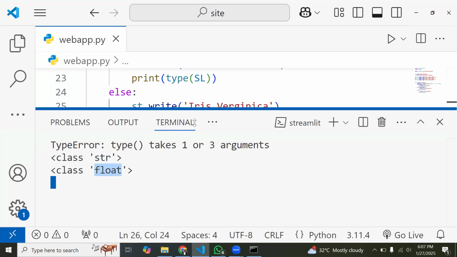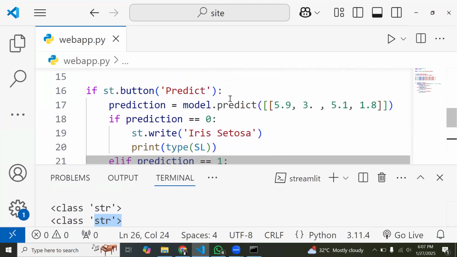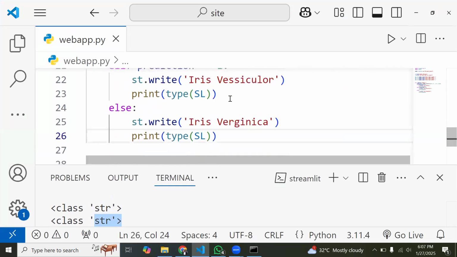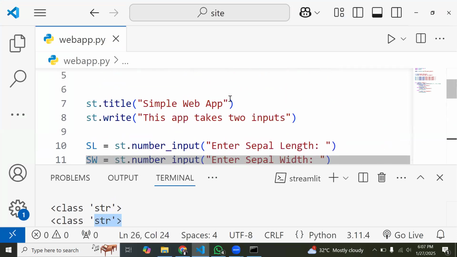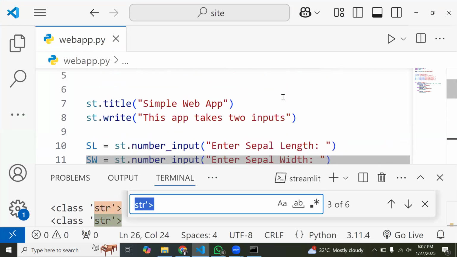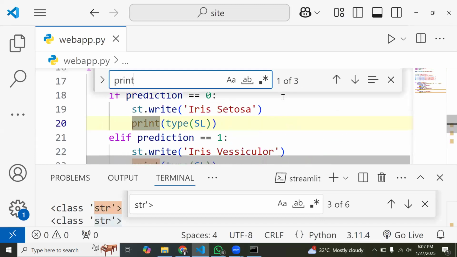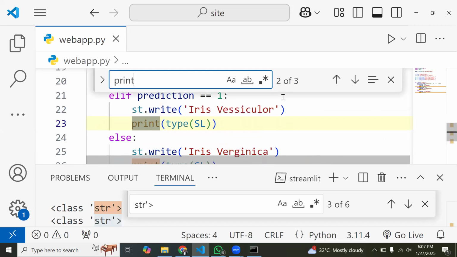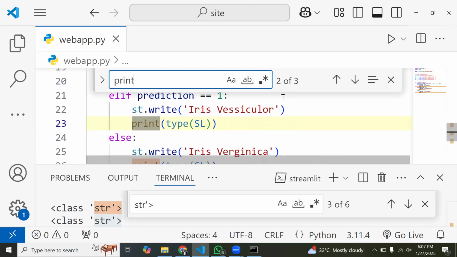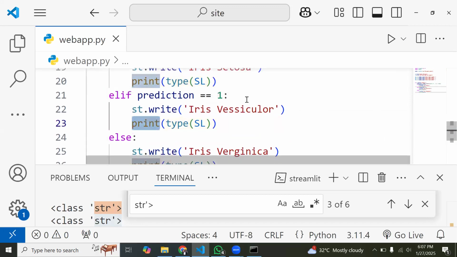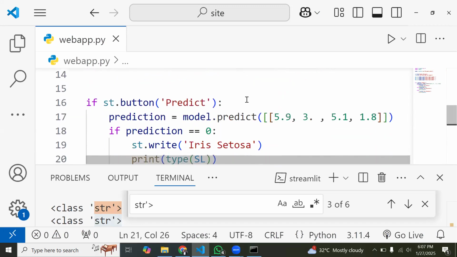Okay, where is that string from? Are we typing anything? Let me see. How many prints do we have over here? Control F. We have just 3 prints, and that's exactly what we wanted. Okay. All right. So now let's just make sure it works. We can go back to the first one.